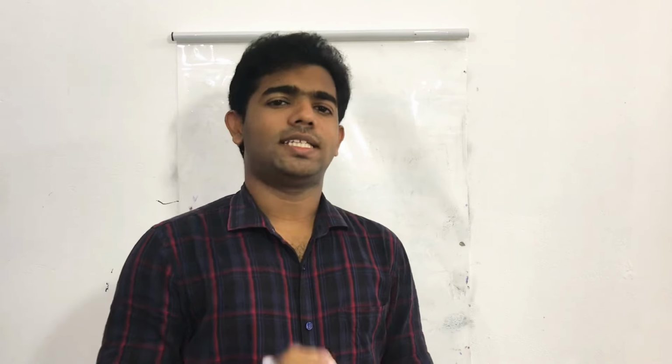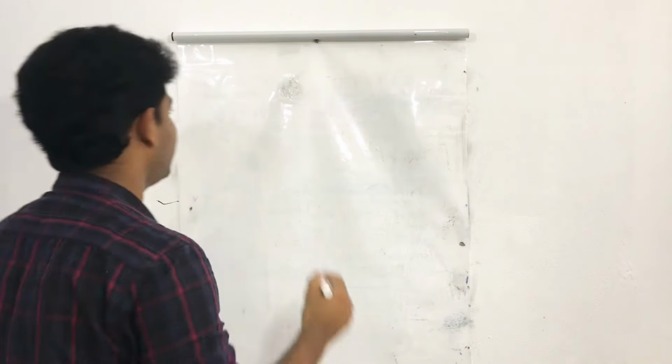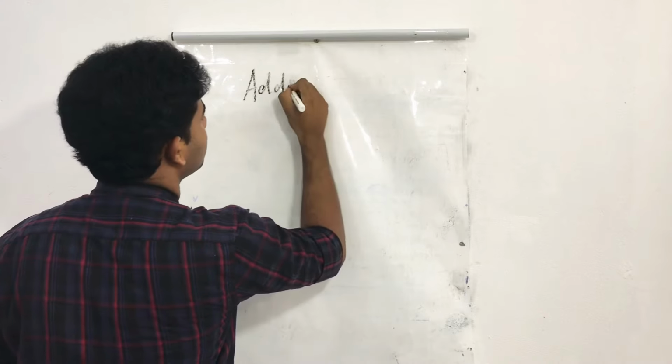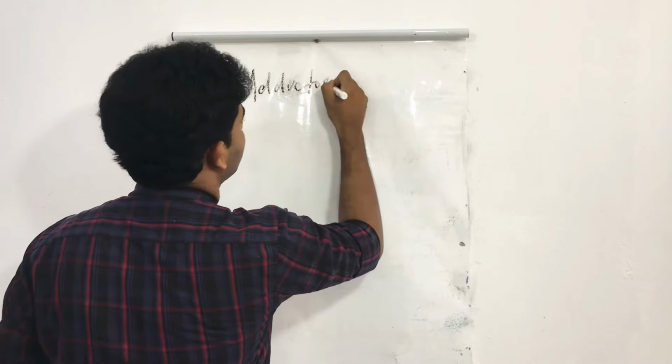Today we are going to discuss a small topic in the front of the thigh anatomy portion, that is the adductor canal. We have two important portions to study in the front of the thigh. One is the femoral triangle, which we discussed already. You can check back for the videos in my channel itself. And the second topic is the adductor canal.